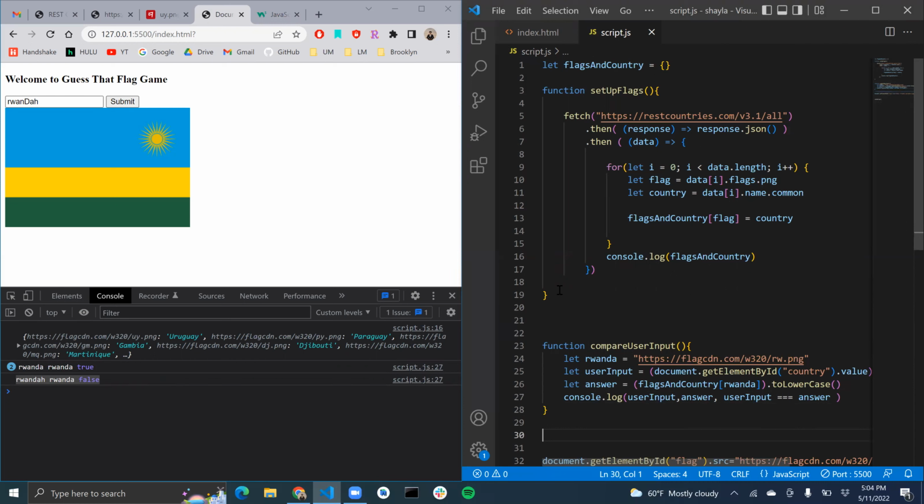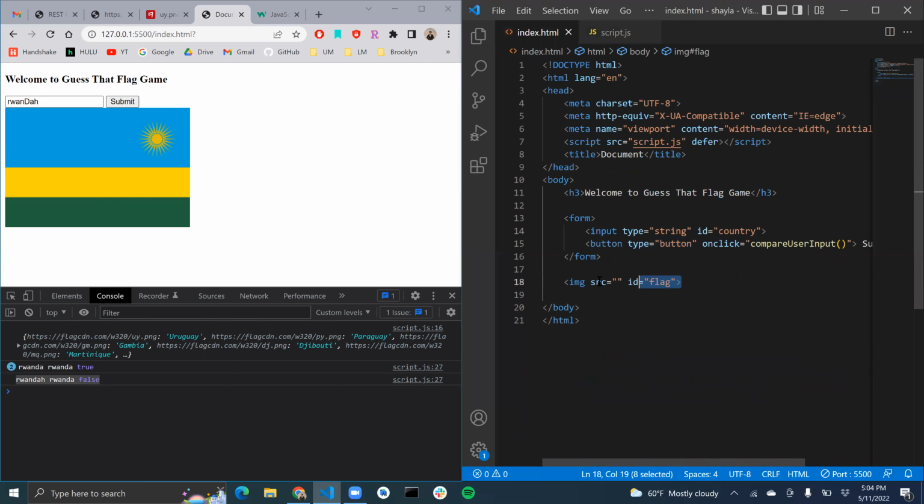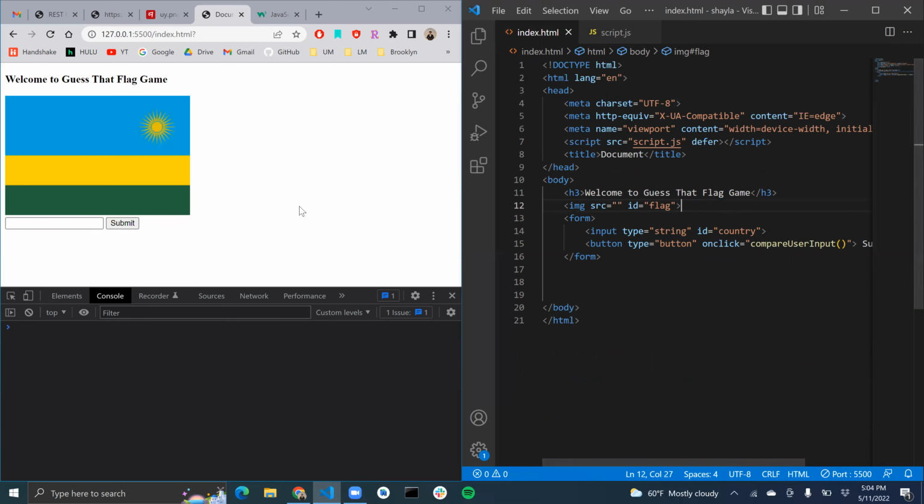Let me think about this. I guess you could, when the app begins. By the way, I want the flag to be shown above the form.